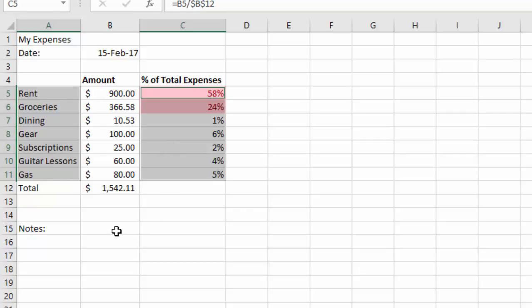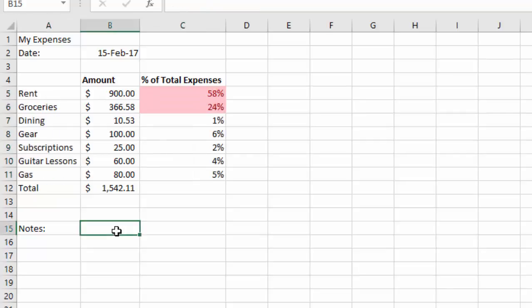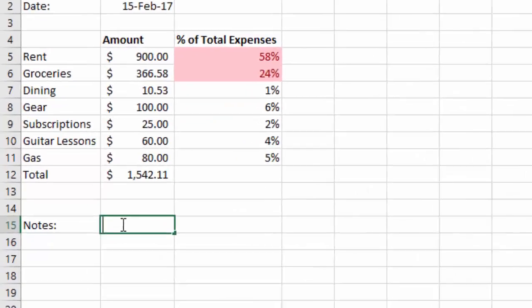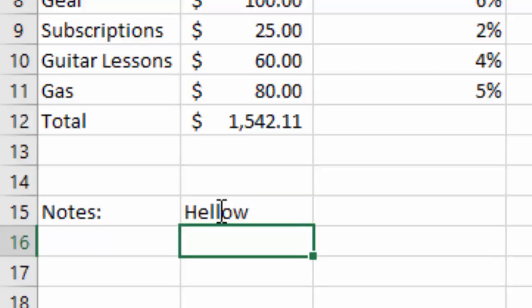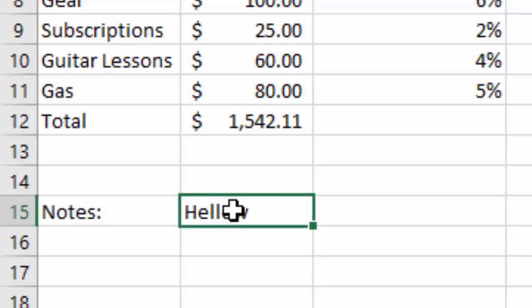Alright, so here's another little random trick I wanted to show you. This is one that really stumped me at times with Excel. Let's say I've got my notes down here in row 15. So let's just say I want to put something in here. I'm just going to type in garbage, and let's say I wanted to put in another line in this cell, but if I hit enter, that won't let me, that will take me to a different cell. But what I want to do is put another line in this cell here.